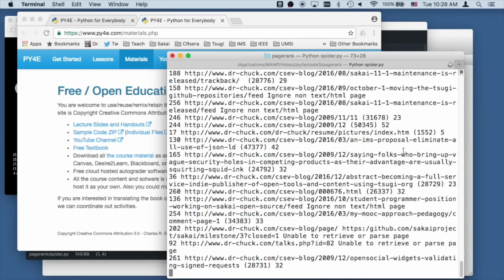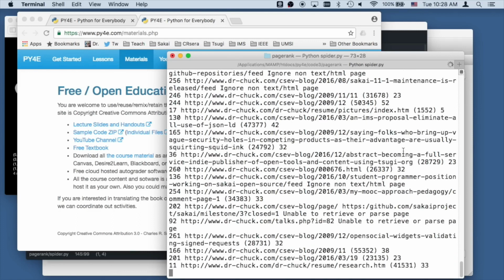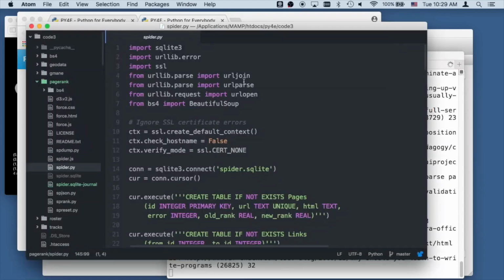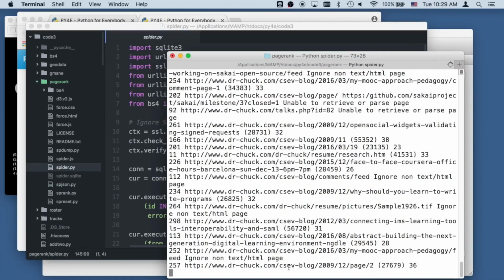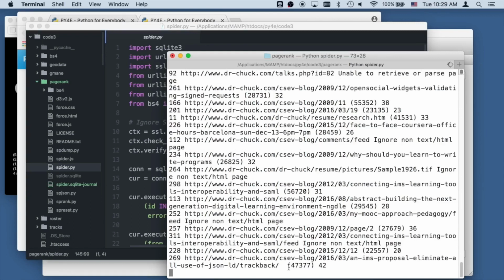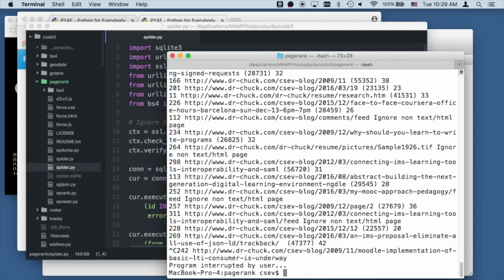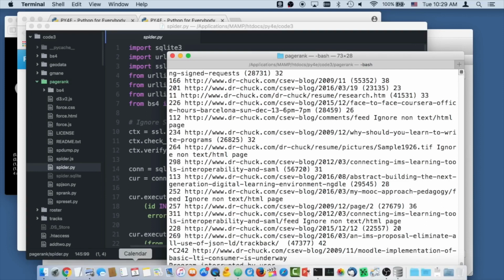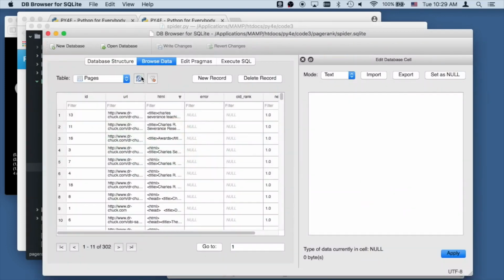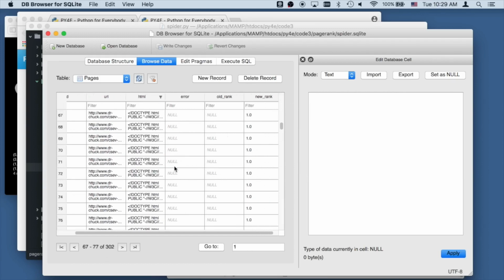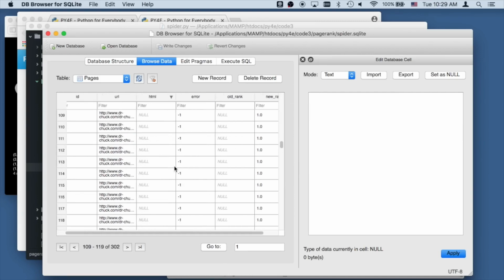We're picking up in the middle here where we are running a simple spider that's retrieving data and putting it into the database, running this spider.py file, and it's cruising around and doing things. And the beauty of any of these spider processes is I can stop anytime and just hit Control-C. And so we take a look at the spider.sqlite file and retrieve it, and it looks like we got 302 pages. I don't know how many we got retrieved. 70. Okay, there we go.